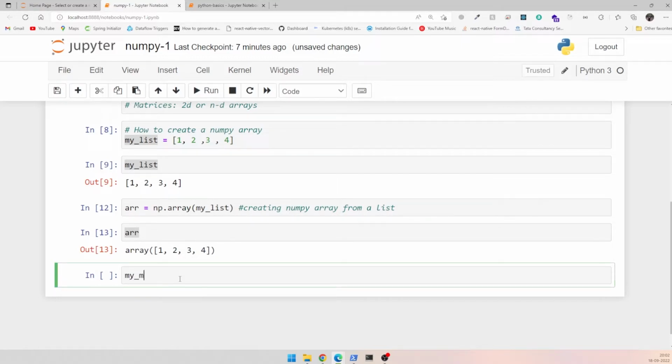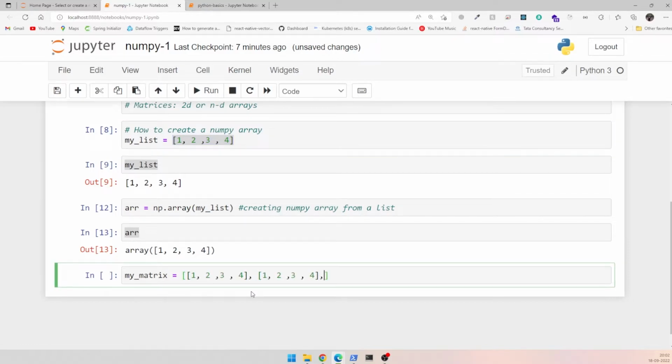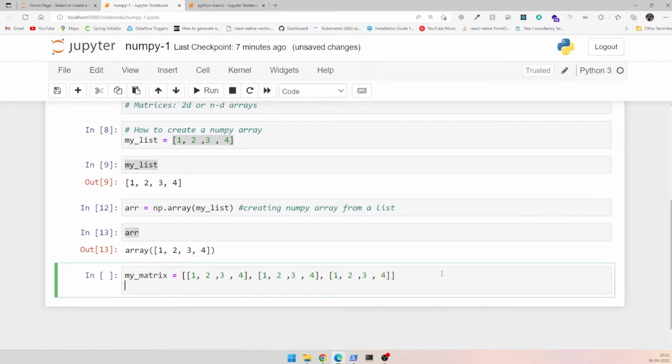Same way, if we have a 2D list, I'll just copy and paste it here. How to convert this? We'll write matrix equals np.array of my_matrix.